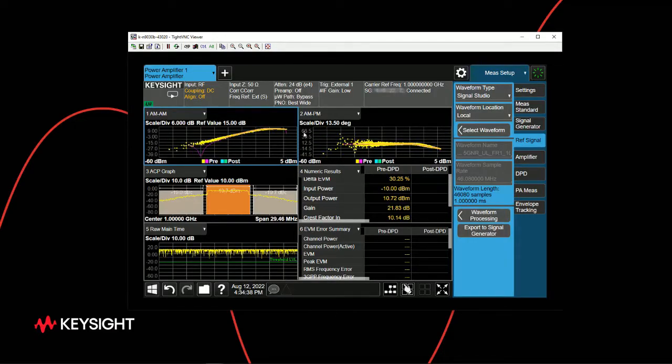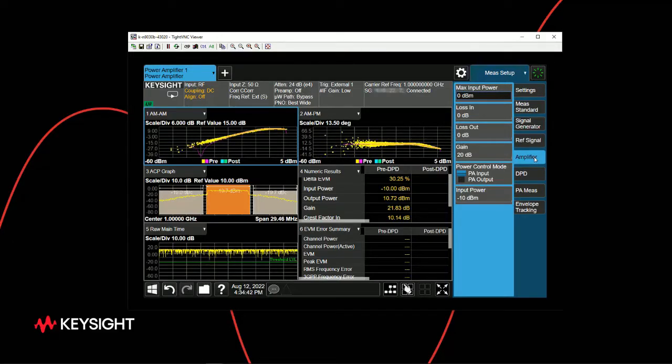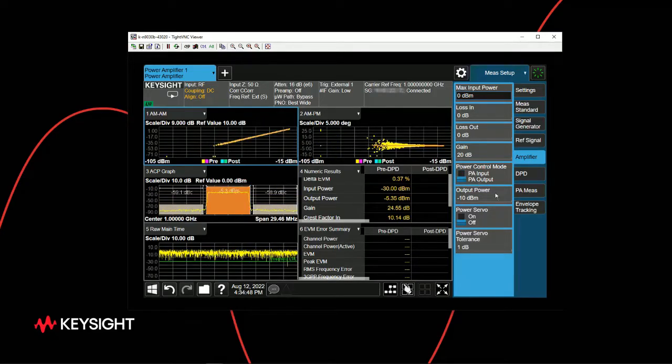It looks like my amplifier is already distorted. So let's go into the amplifier tab and fix this. Because we are testing a power amplifier, I would like to control it based on the output instead of on the input in this case. And as you can see, it immediately went into the linear region. It's not distorted at this moment because the power levels are pretty low. It's only about -5 dBm for this amplifier.